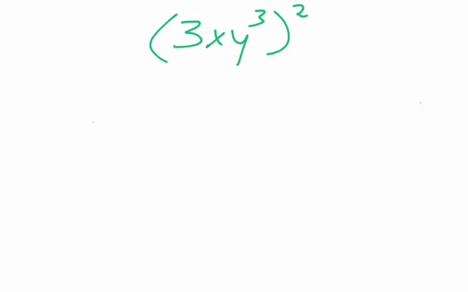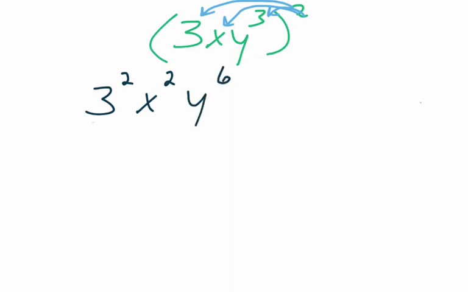So the 2 has got to go to all the values inside. So basically, we'd have the 2 going with the exponent 3 there. So that would give you 3 squared. And then the 2 has got to go with this x. So catch that right there. So basically, that's x squared. So I have 3 squared x squared. And then what would happen here when we go the 2 with the 3? Well, we do 2 times 3, which is 6. So I'd have y to the 6th power. So making sure you apply that exponent with your power rule to the variables, the base, all the values inside of the term to make sure you get an accurate answer here, okay?